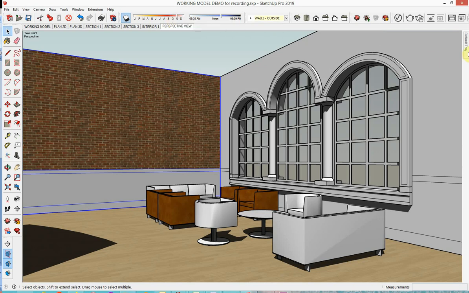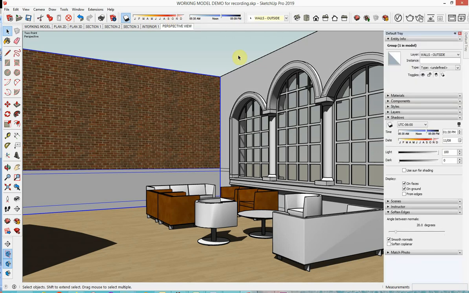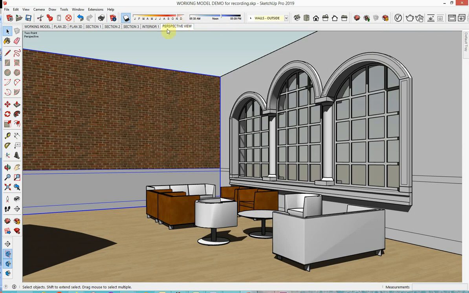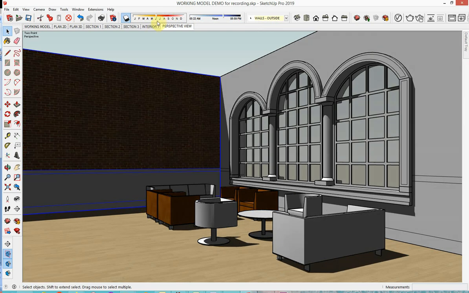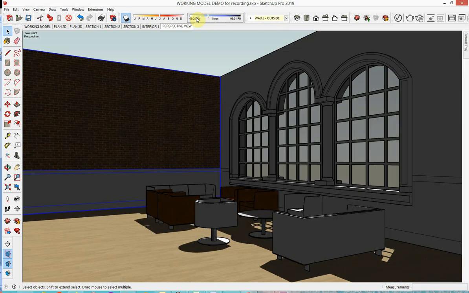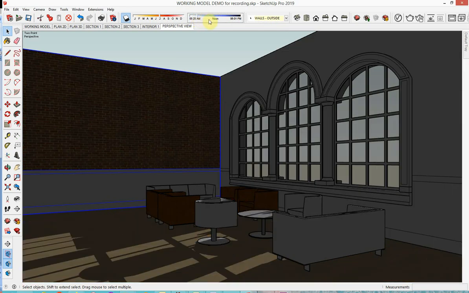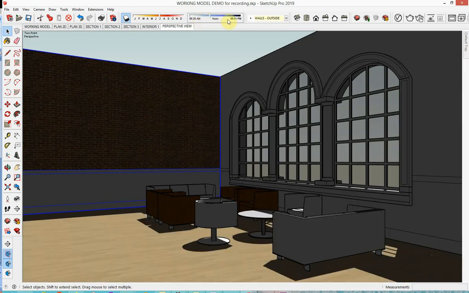They're the same sliders that are here, but it's just a little easier for me to access them up here. So as I move through the times of the year, now I'm in July, more or less, and also the times of the day, my shadows can become more or less pronounced.